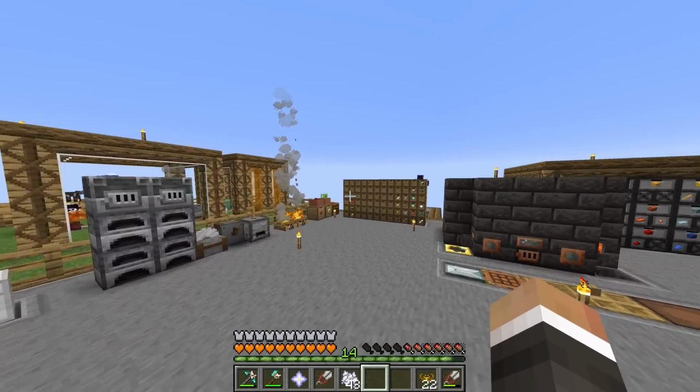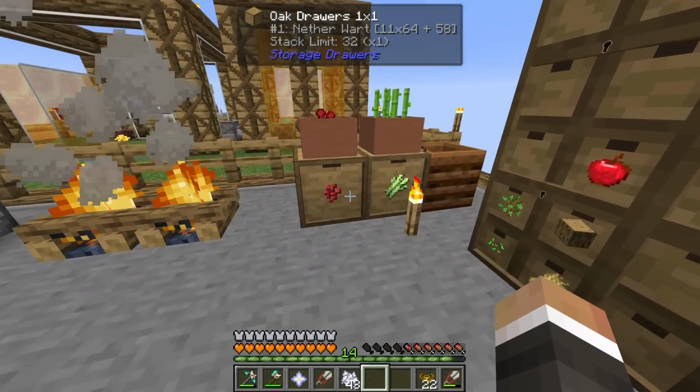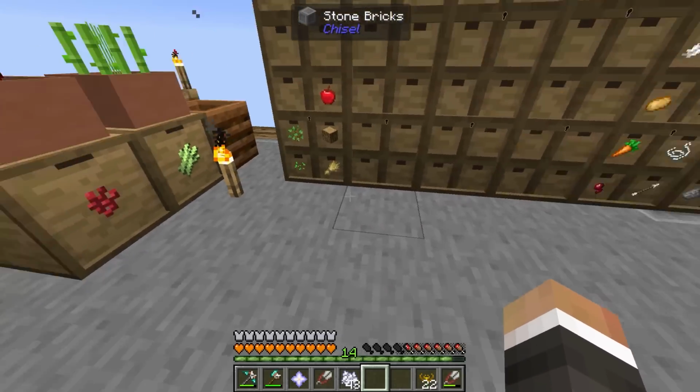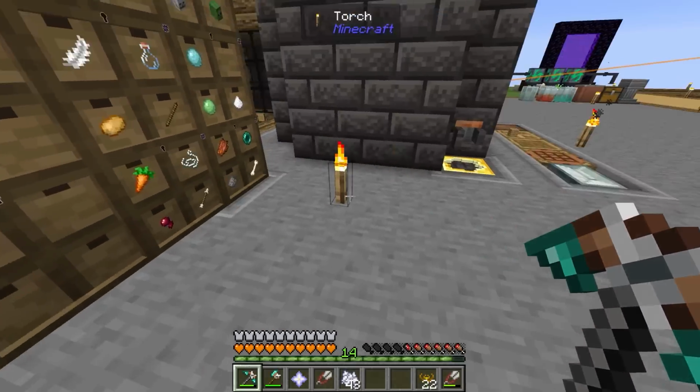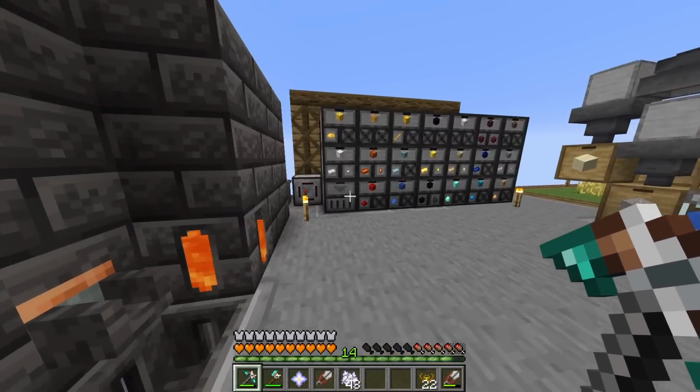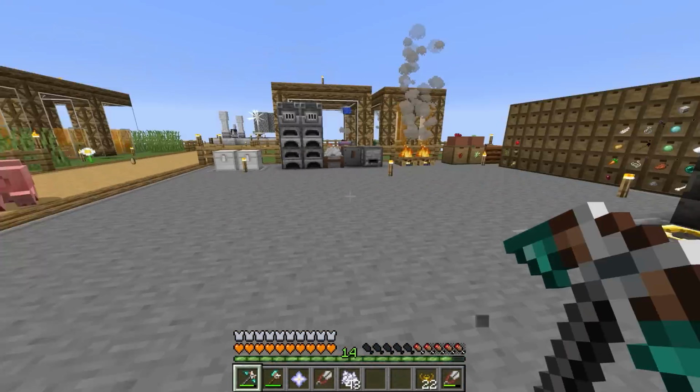I'm going to place that hopper botany pot down over here next to our nether wart and sugarcane botany pots. And I'm also going to get a bit more trim so that we can connect these storage drawers here to our drawer controller and thereby make them accessible to the simple storage network.